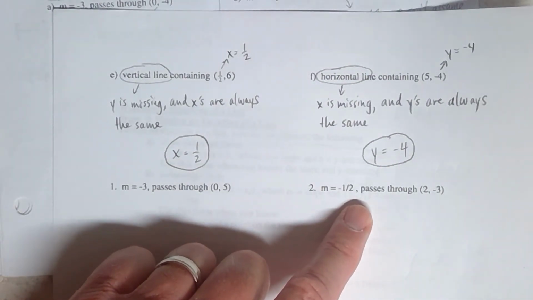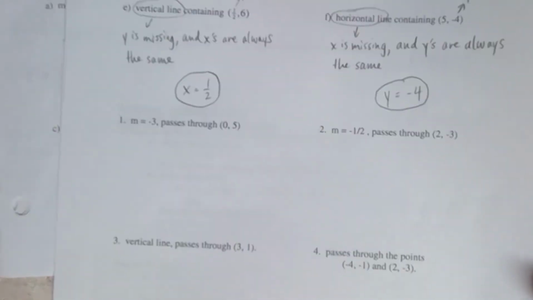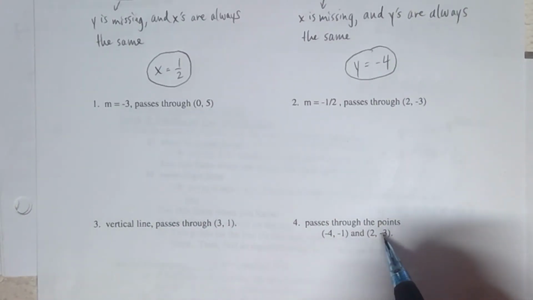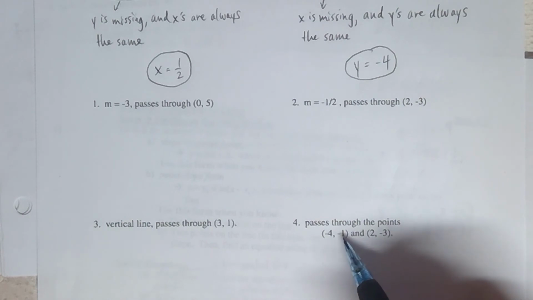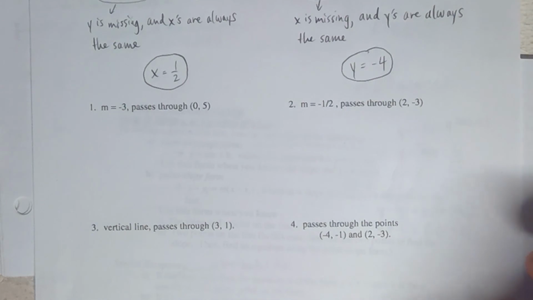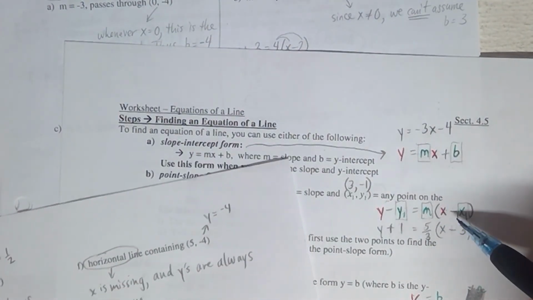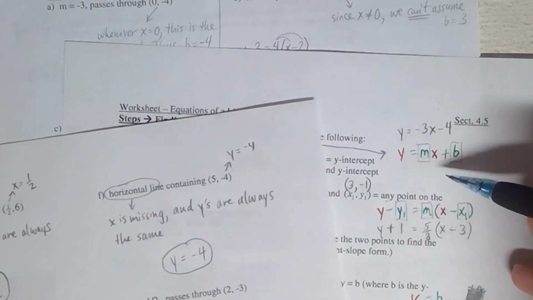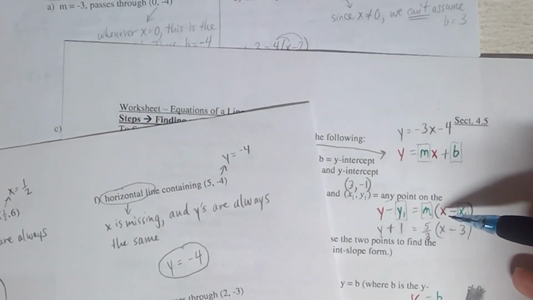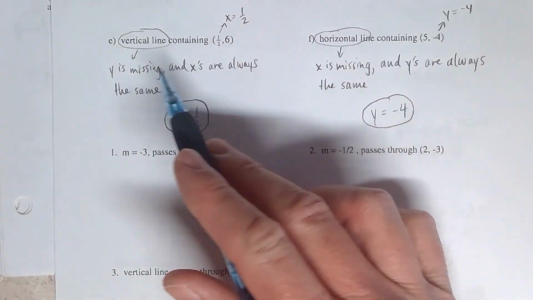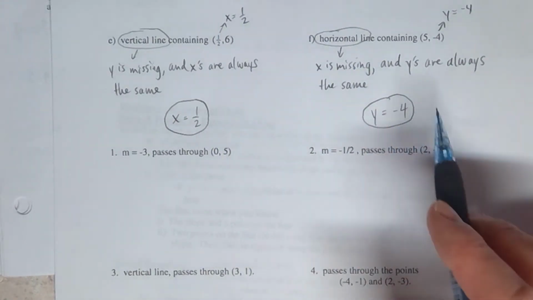It all depends on what they give you here, and we'll talk about that when I show you the answers. And then here, you got to figure out what the slope is equal to first. And if the slope is not equal to 0 and it's not undefined, then again, that means that it's not going to be the special horizontal or vertical situation. And so again, you'd have to use one of these 2 formulas. So always use one of these 2 formulas unless it's a horizontal or vertical line, in which case you just do what I just showed you here. So try those 4 problems. Hit the play button. We'll see how they come out.